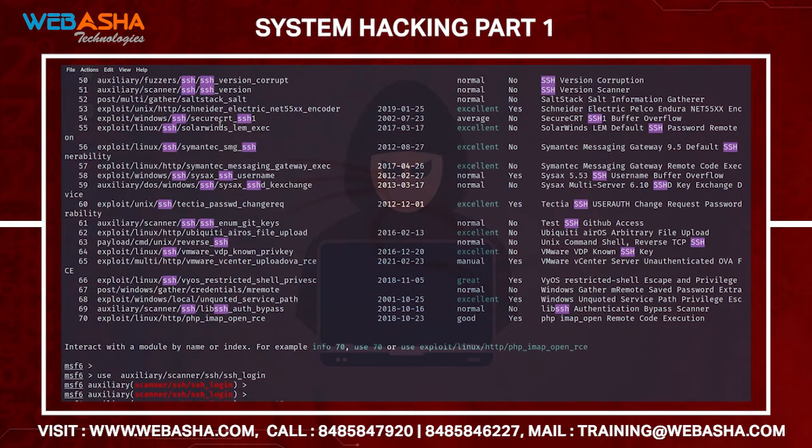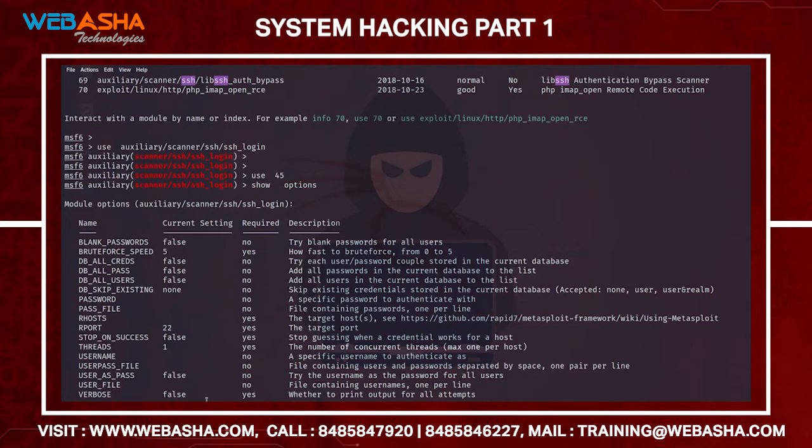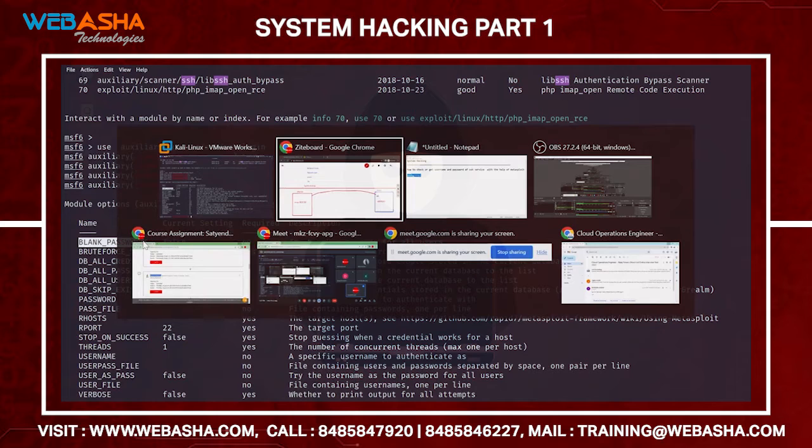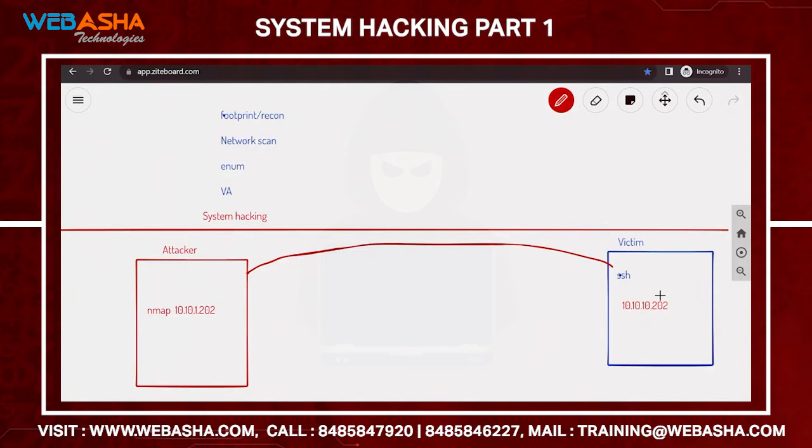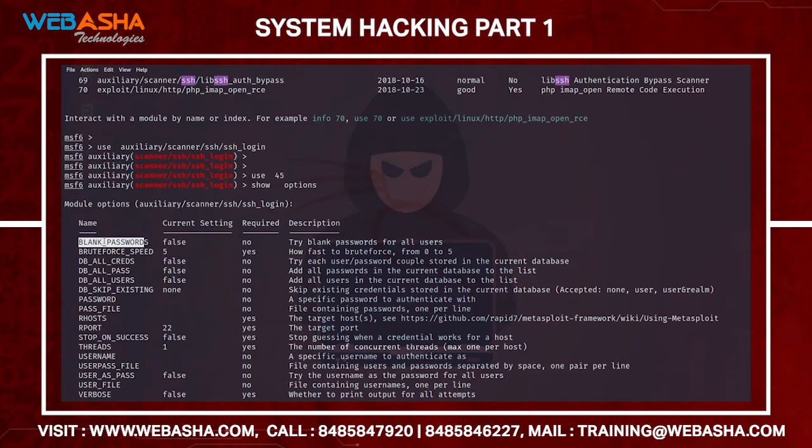So we are using this scanner now, right? And inside it, what options or arguments do we need to mention to find my victim machine's user and password? For that, just run the show options command to check. If you notice now, we have these options, right? In this payload, these options are available. We have blank password. If the victim machine has no password, I can use blank password. But in the real world, a blank password is not going to be used, right?